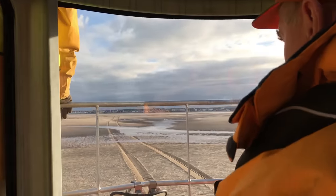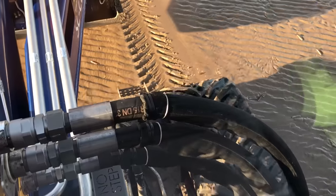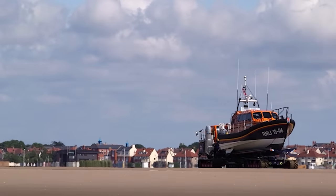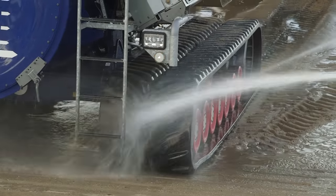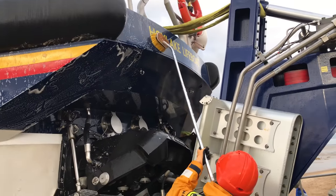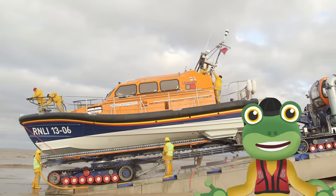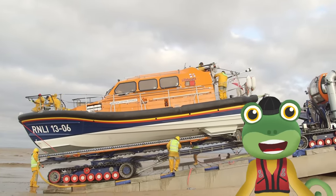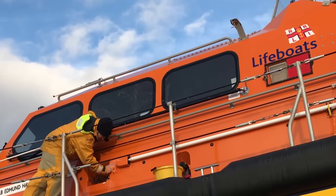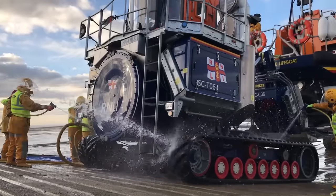After a long day at sea, now it's time to head back. But the lifeboat and the tractor and tracks are all dirty. So the crew at the station all wash, scrub and clean — they really look after their rescue machine. It's very important to look after the boat so that she works for a long, long time. The crew take great pride in looking after the lifeboat because they know she's special.